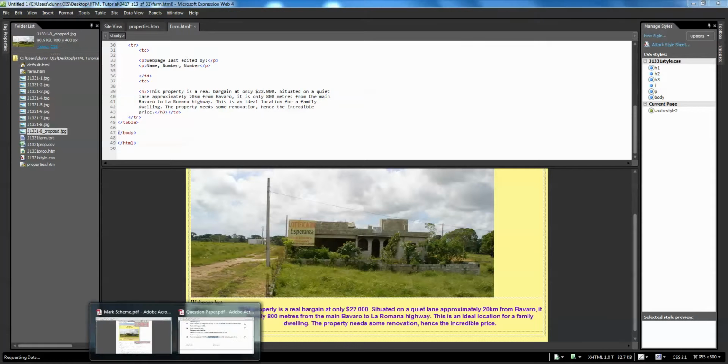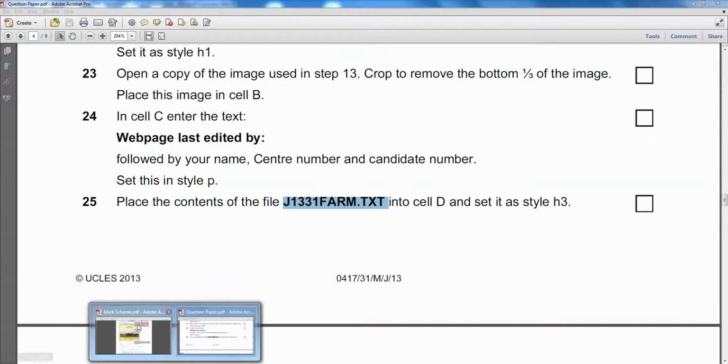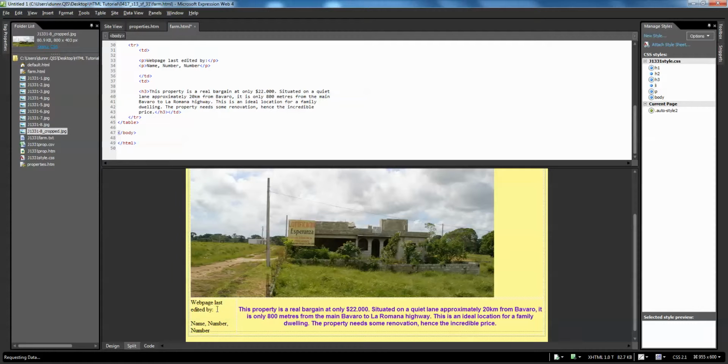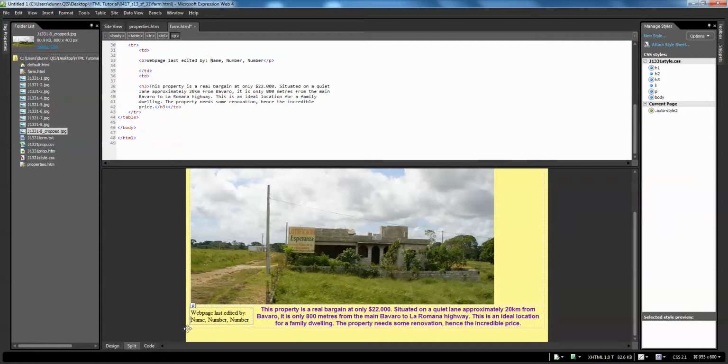Just going to double check the mark scheme to see how we're doing, and that looks about right. Okay.